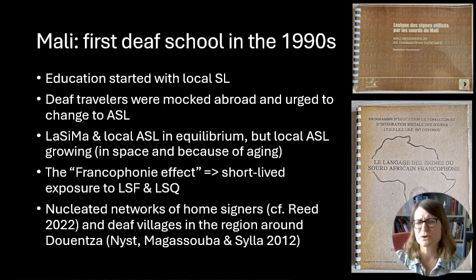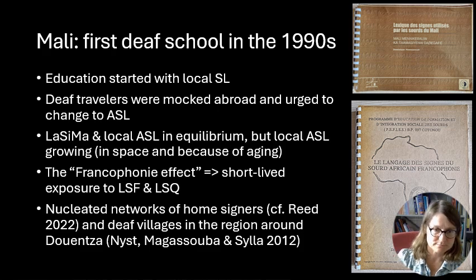There was also a short-lived introduction of langue de signe française, so French Sign Language, and even langue de signe québécoise, Quebec Sign Language. Because of Mali being a French-speaking country, people thought that it would be good to have a sign language from a French-speaking country, even though you probably know by now that the grammar of these sign languages is very different from that of French.